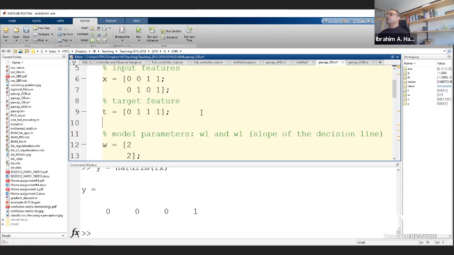So now, what will be the model parameters? We have two inputs, right? So the model, can you draw, please? I don't know how I can write here, in fact.